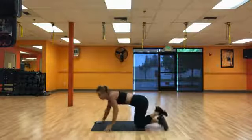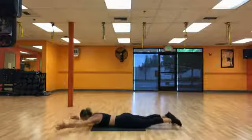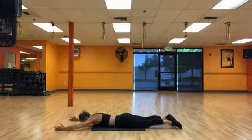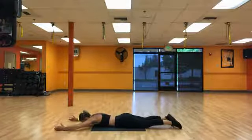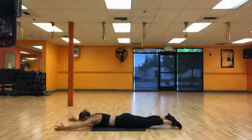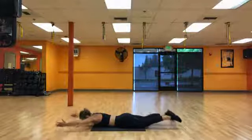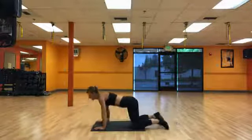Get in that prone position. We have our Superman, so leg and arm extension left. And release. Right there. Sink back in that child's pose.